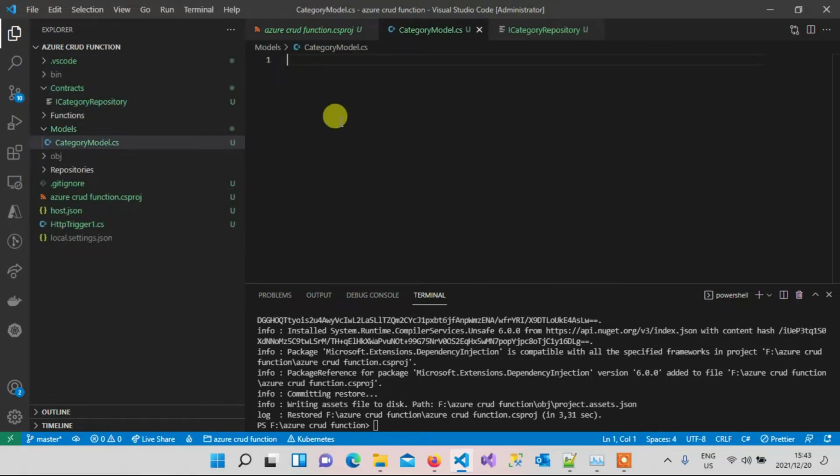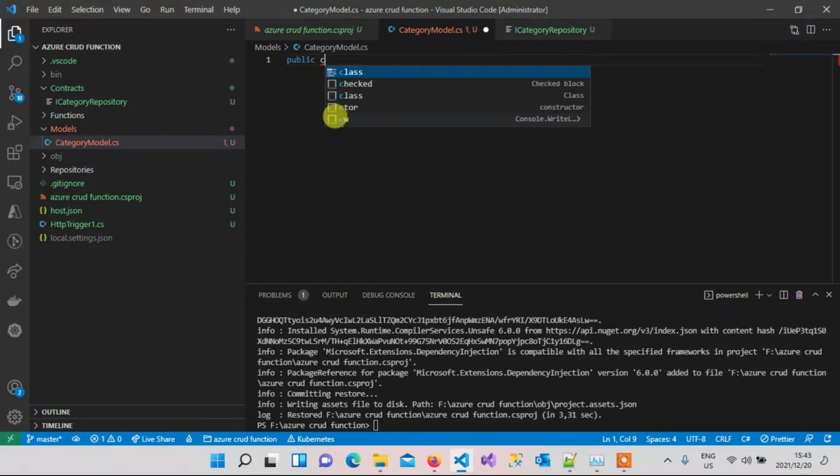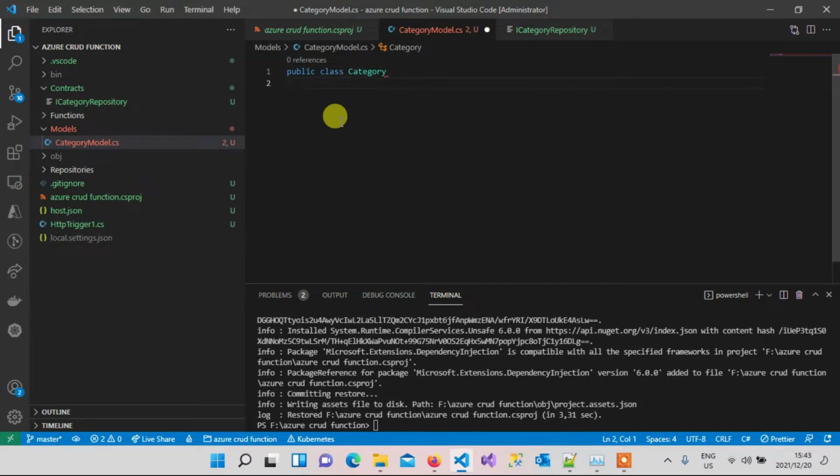Yes, it's our C# class. And then just to define our model, we're going to have a public class Category, and then we set our properties.